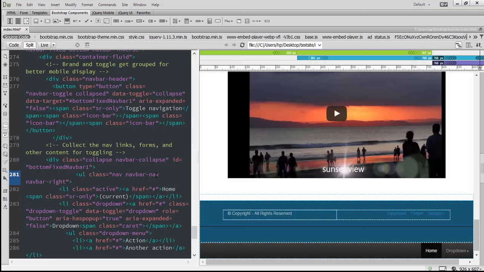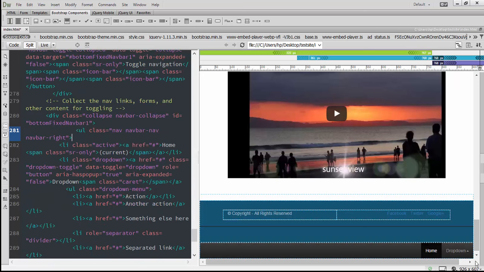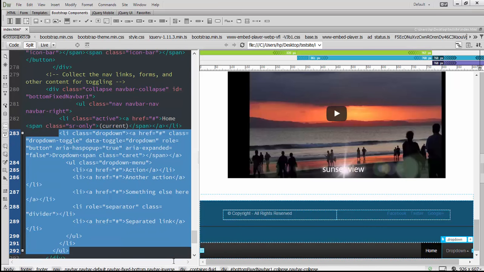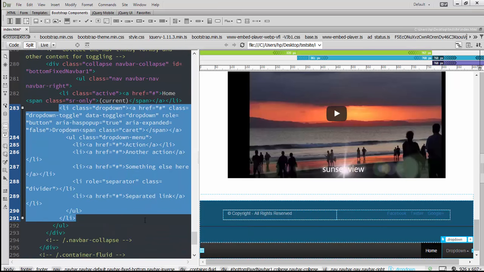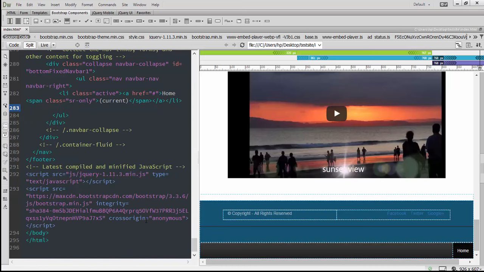Now having done that, the next item for us is to get rid of the drop down. So we don't want the drop downs here. So let's get rid of them. So from li drop down, let's come up to your li and delete this. So you will find the drop down getting deleted. So you have only the home item here.